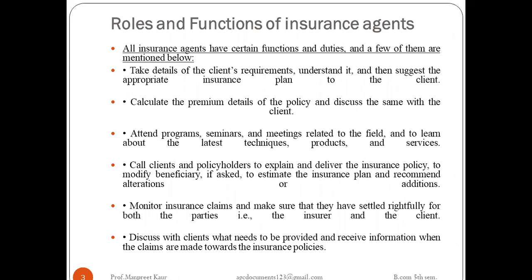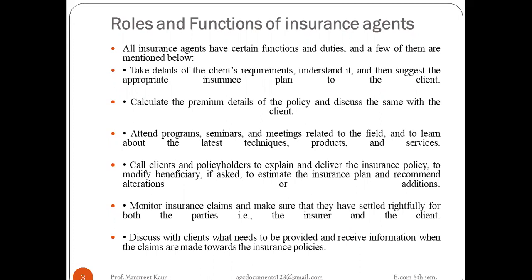For the formation of a particular contract or particular plans and policies, there are two parties involved. The very first one is the client and the second one is the insurance company. The role of the insurance agent in this is that the client provides the basic information, and the agent understands what the client actually requires. Then the agent suggests the proper information related to the plans and policy and suggests they take up the appropriate insurance plan to the benefit of the client.